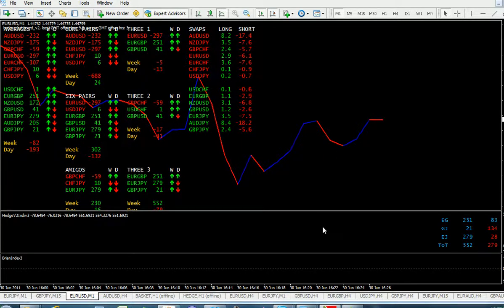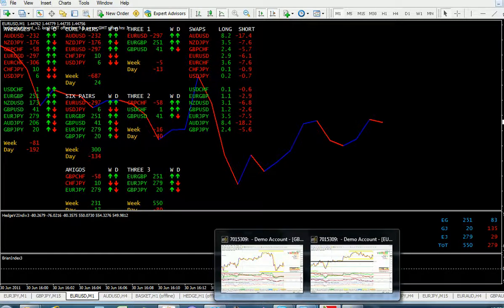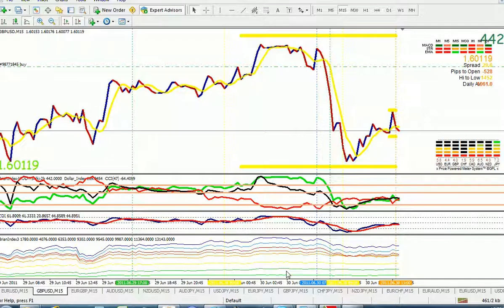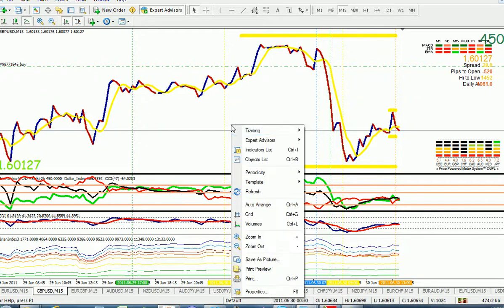FXDD has problems now with Brian's index, or different brokers respond differently, and I can't get, for the life of me, IBFX to work on anything really. When I say anything, I can't get it to work on pools and forex for funds. It's all on IBFX. So each broker is different.